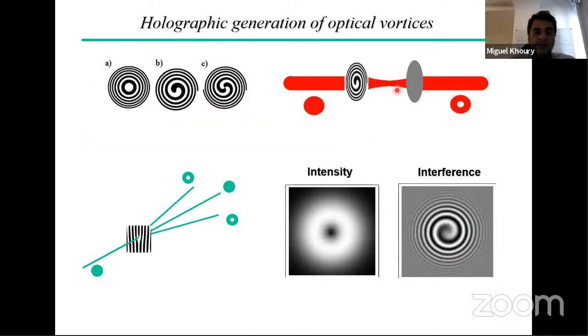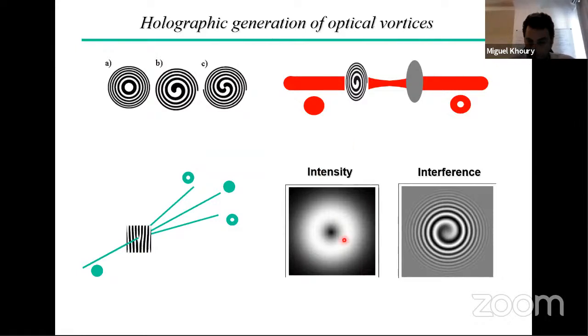So we can prepare, with these holographic techniques, beams with different topological charges. Essentially, these spiral zone plates focus the beam and also imprint some kind of twist on the wavefront. After recollimation by a regular spherical lens, we obtain a collimated optical vortex. We can also produce these phase vortices with forked diffraction gratings, like this one shown here, where we have a topological defect, and by centering an incoming Gaussian beam on this defect, we have the vortices prepared on the diffracted orders.